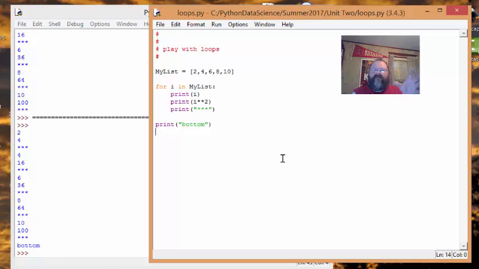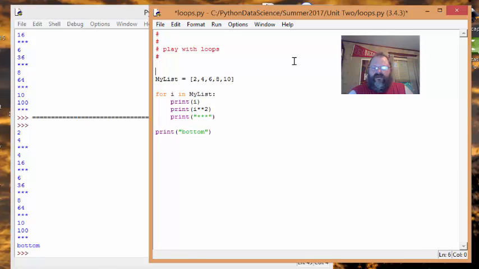All right, so that is the simplest way we can consider iteration. But there are some times, and I'm going to actually save this code like that, so you can have it all when we're done. I'll put loops.py up in Sakai for you.